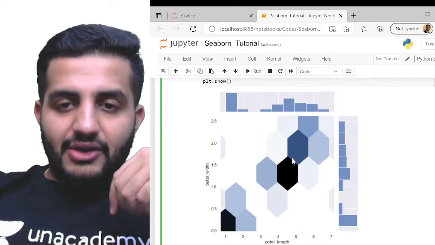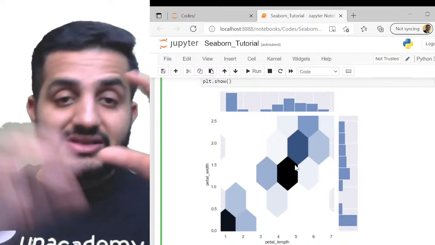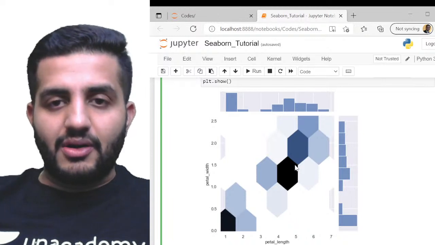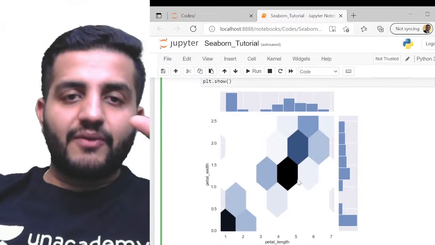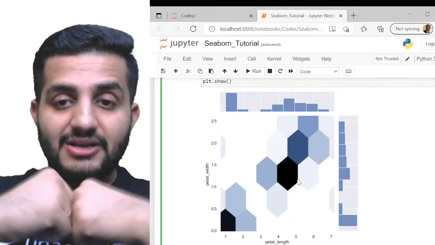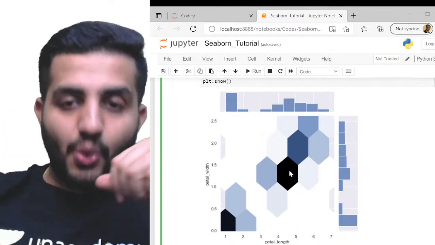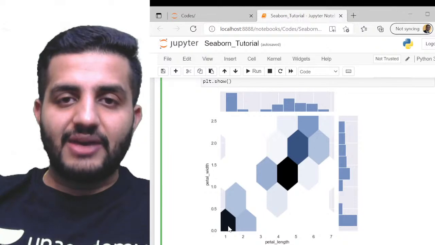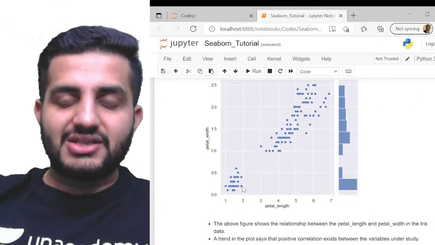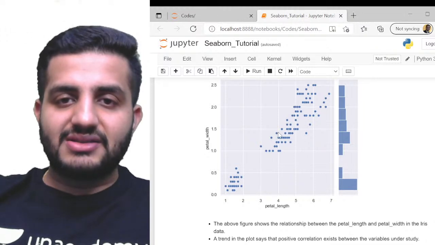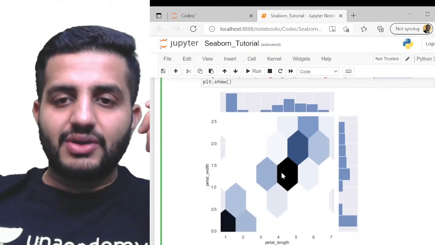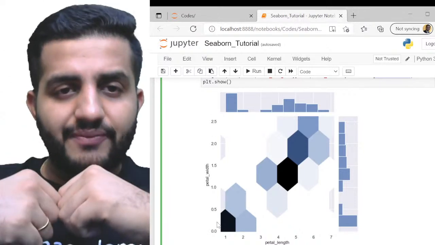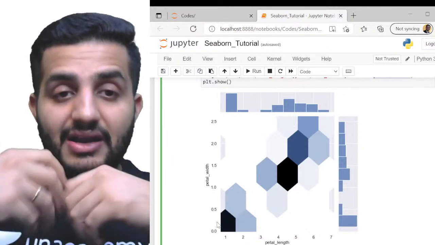You can see that the darker areas are the highly concentrated zones. That means the number of observations, compared to my overall population, is the highest in this section. The number of observations in this zone is the max. You can see two zones showing up, one here and one at the start itself. Also, you can see a bigger cluster here and maybe a bigger cluster again in this section. So this is how it is plotting, and this shows your density basically. The number of observations available in this section is higher. That's what it shows.